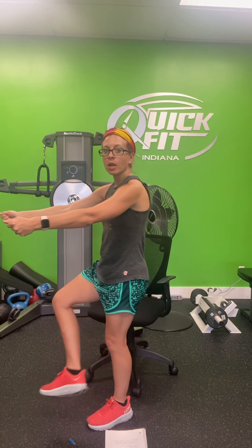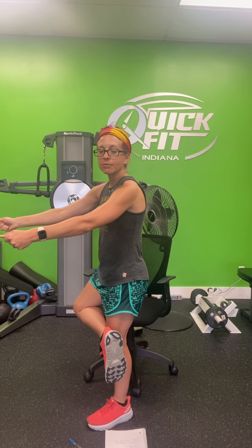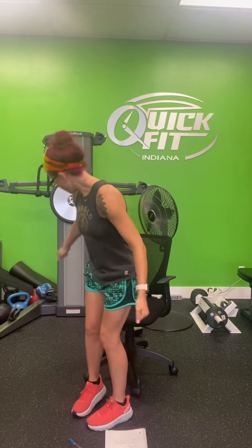The last one, and my favorite, is the figure four. You can do this in your chair or standing — I'll show you both variations. You can hold on to your desk, bring your right ankle to your left knee, and sit back into it. Or you can do it seated — same thing — hinge forward and really open up those hips. Hold for ten seconds, then switch to the other side for ten seconds. Make sure you're breathing through it. Wonderful, thank you for joining me today!